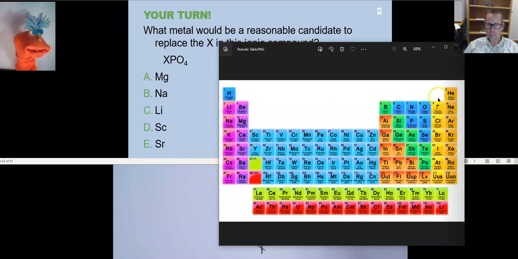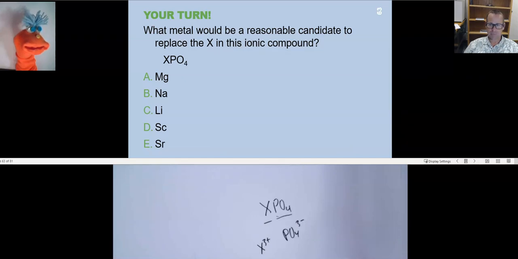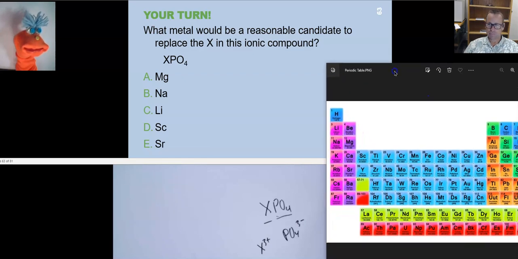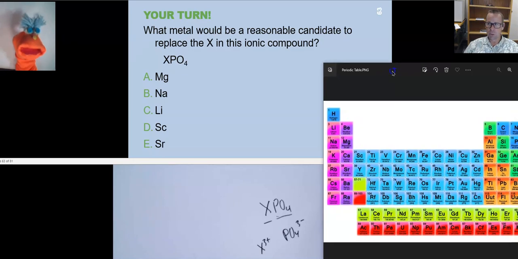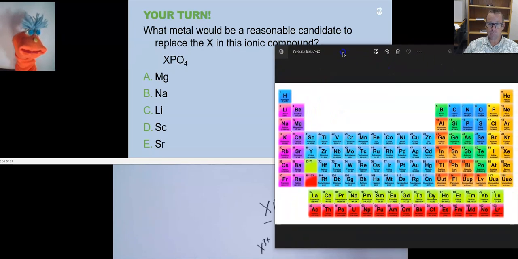And that's not a noble gas electron configuration. So magnesium is not going to lose 3 electrons in an ionic compound. It's only going to lose 2 electrons. So the answer can't be magnesium. Follow that? Yeah, I get that. Okay. Same thing with sodium then, right? Right, because sodium only wants to form what kind of an ion? A +1. And lithium. Strontium, SR. What kind of an ion does strontium want to form? A +2. So it can't be sodium, it can't be magnesium, it can't be lithium, and it can't be strontium.